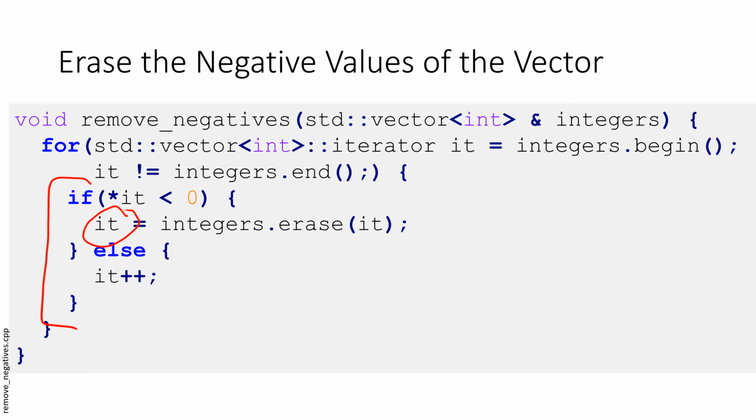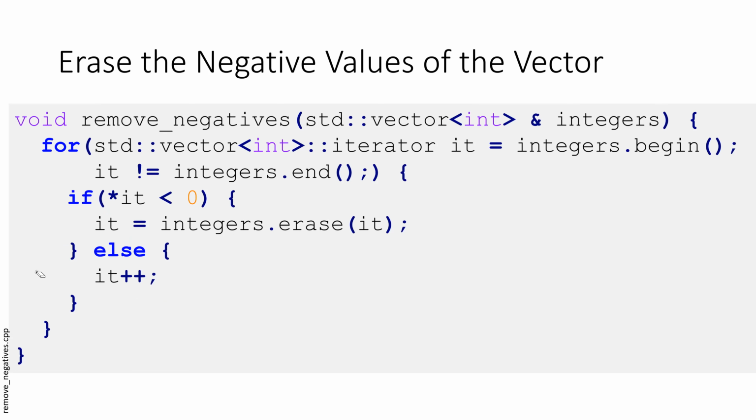So if it's negative, I destroy it, and the erase function returns an iterator to the next thing. If it wasn't negative, then I should just skip over it, which means I just increment. So this if and this else together will properly advance my iterator, but it's a little more code to advance the iterator than when I was just looping through and printing things out. Now that I'm destroying things, I have kind of 2 cases. If I destroyed it, I should use the new iterator. If I didn't destroy it, I could just skip over it with ++. Does that make sense?